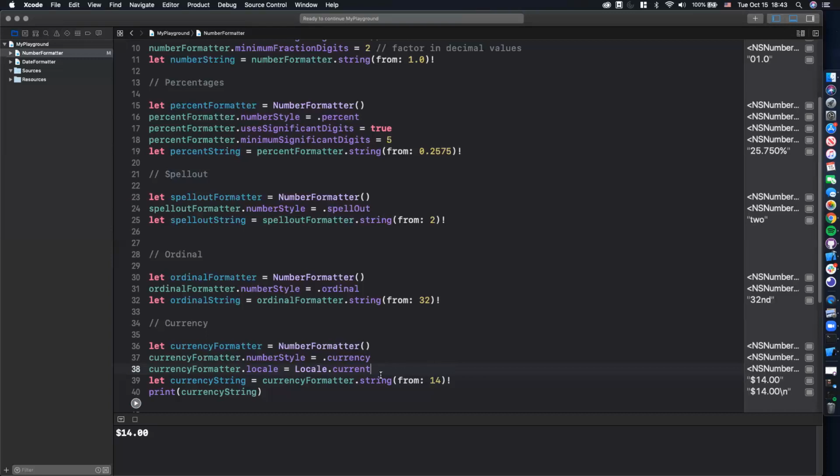You would need separate logic for that. But if we were in Japan, this would be a yen. If we were in the EU, there would be a euro sign. So this is just a good localization practice to use. Obviously, if you're going to ship an app on the App Store and it was going to be used internationally, you would want to use this and then have some logic to refactor the number.